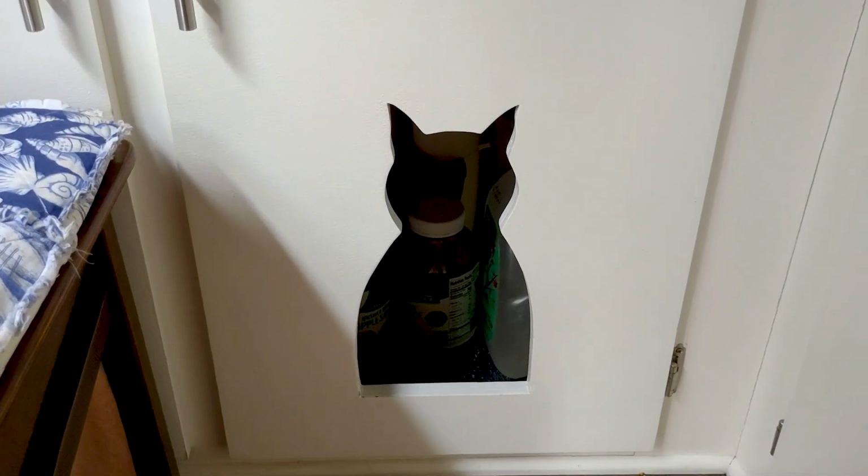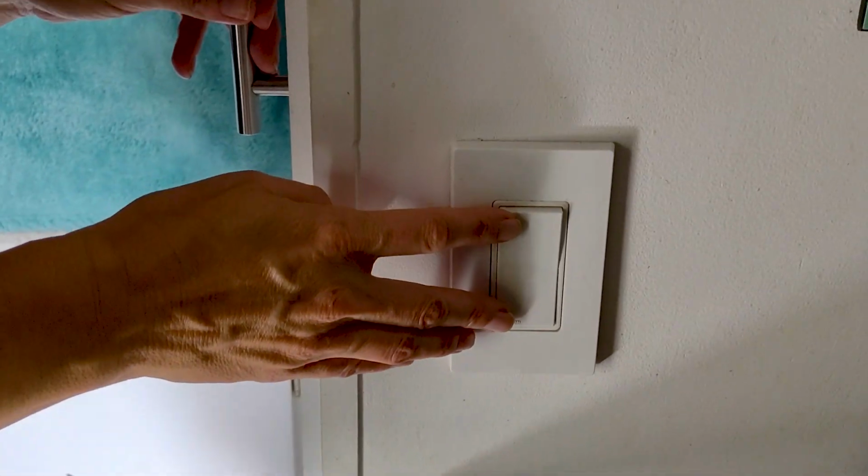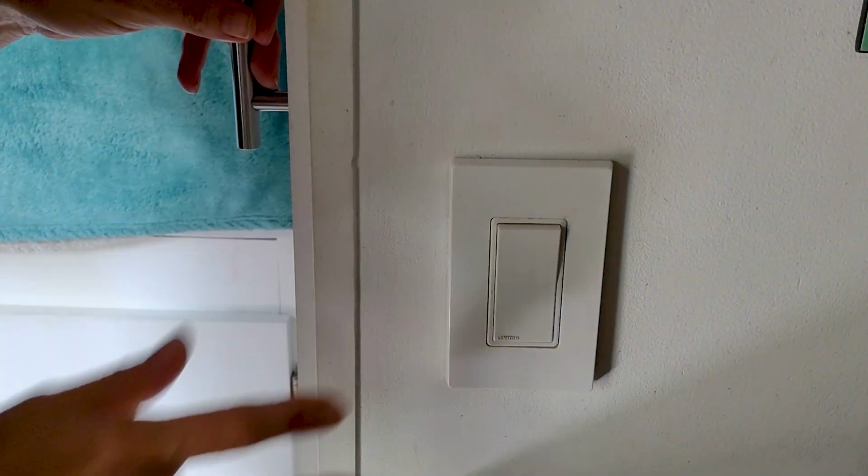The last two things that I think are worth pointing out is our cat door. We haven't seen this in any other van build. It's something we also did in our house for the cat litter access. We cut out the shape of a cat for her to go in and out, and we think that's really fun. And finally, the light switches. I knew I didn't want the light switches that are made for boats and things like that. I wanted it to look like home, so we made sure to get light switches that you would find in a house, and I love them.